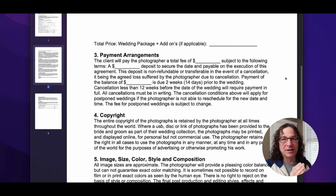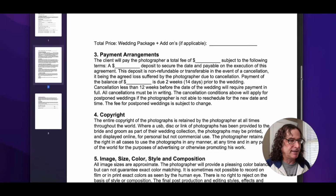So yeah, you got to get this 2 weeks prior. This way you're paid in full. When it's 11 o'clock and you have to leave, then you can just leave. You don't have to worry about getting that final payment. It could get a little hectic at the end of the night, and rightly so. I mean, you're getting 100, 150 people coming up to the bride and groom saying goodbye, and again, they're just not going to walk away and go get you your check. They have to sit there with everybody. So do that 14 days prior. You're going to save yourselves a lot of time and a lot of headaches.